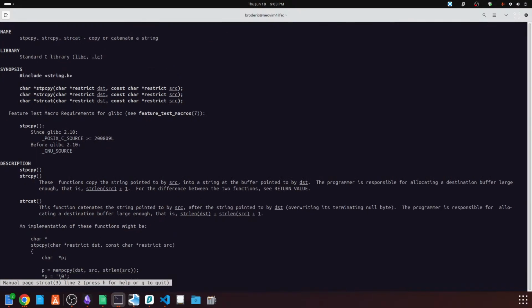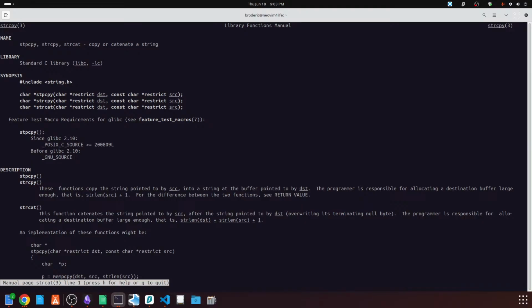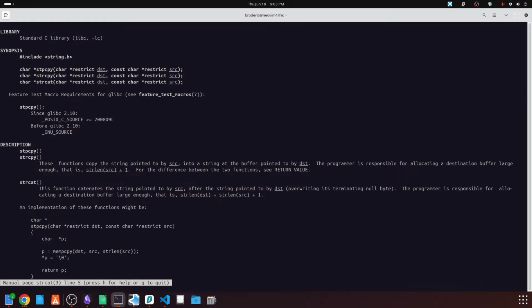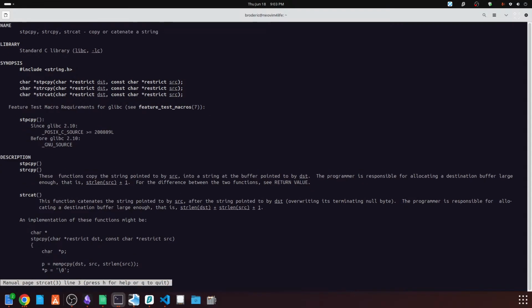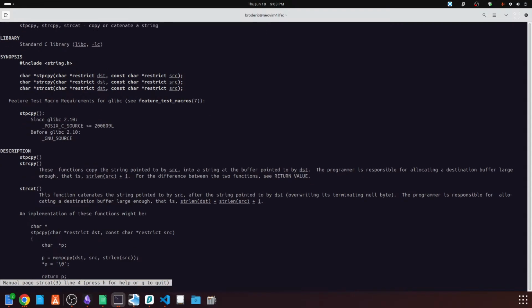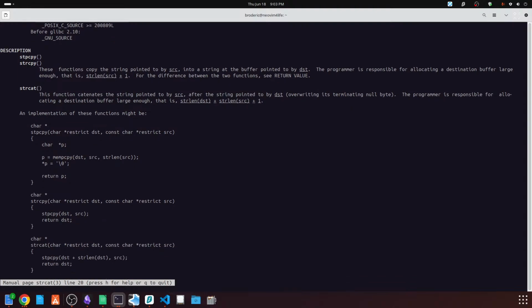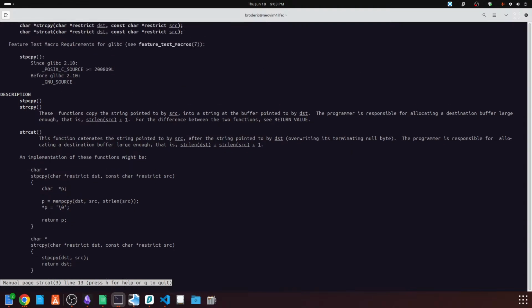Aha. This function copies a string pointed to by source, separate string pointed to by destination, I'm assuming.